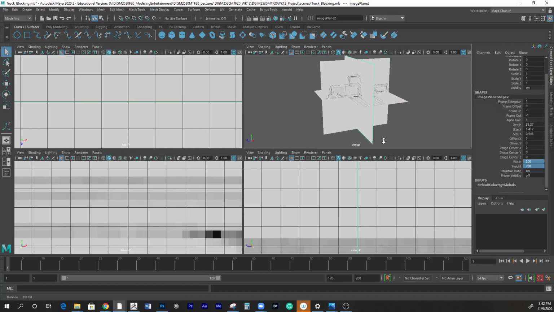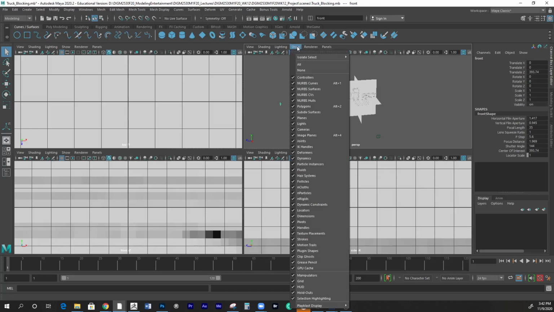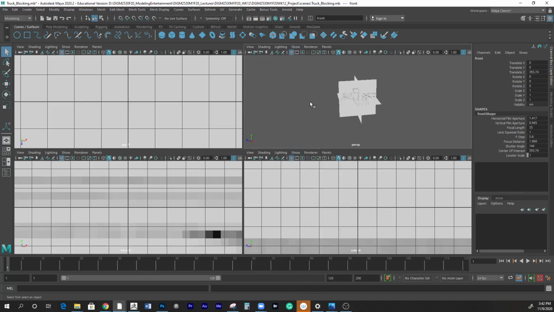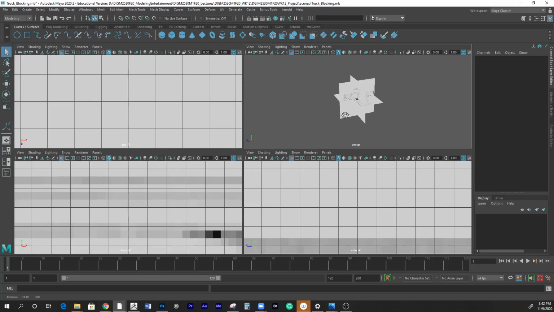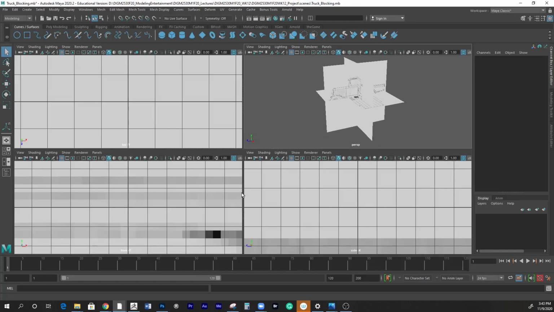200 inches. And on the perspective view, because we changed the scale and scaled the object so big, you can see the icon of your camera. You can hide that camera icon because we don't want to touch them. So under the Show menu here, you can uncheck Cameras. Where is it, right there. So the camera is gone, but the image plane is still there. Here we go.